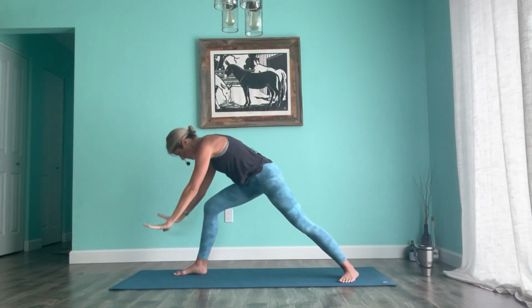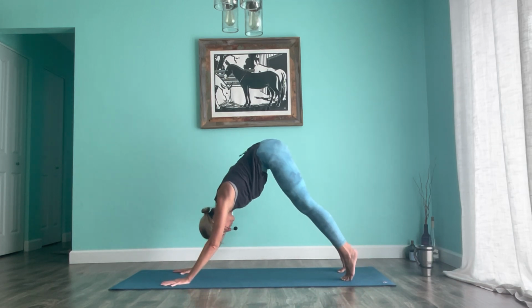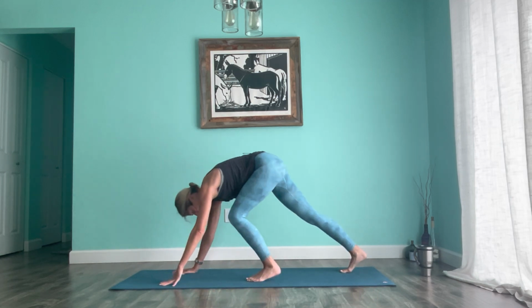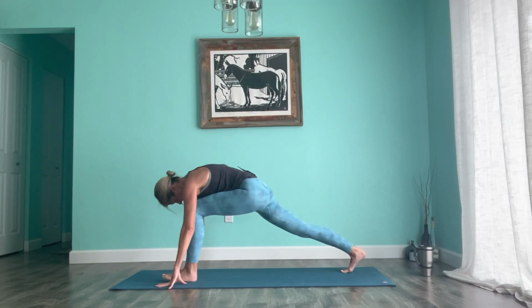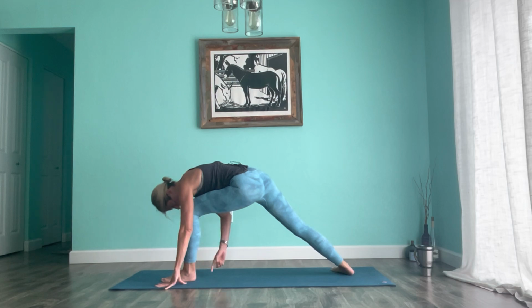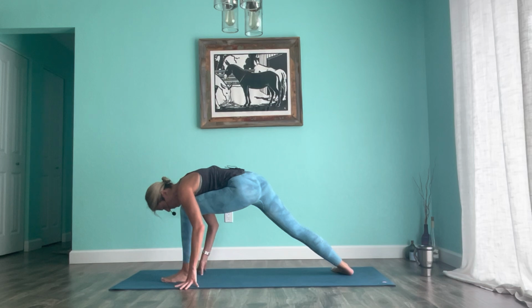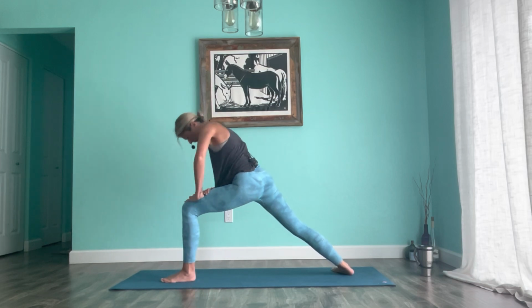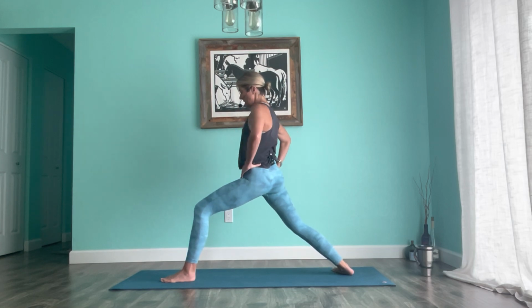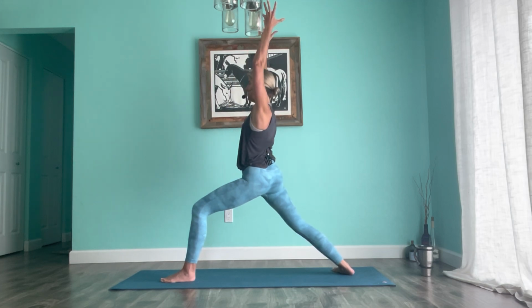And then go ahead and bring the hands back down to the mat. Step that right foot back to meet the left. And we're going to go to the other side. So we're going to step that left foot forward. Remember, you can always grab it. And then we're going to turn that back right foot flat. We're going to look and see that our left heel is lined up with our right heel, so we have a little bit of a wider stance. Bring our hands to our left thigh. Start to bring ourselves upright. Think about that rotation of the hips rotating towards the short edge of the mat, and then arms up and overhead.